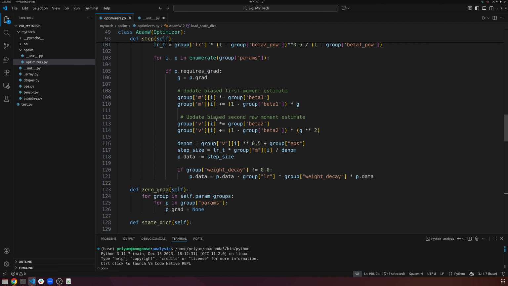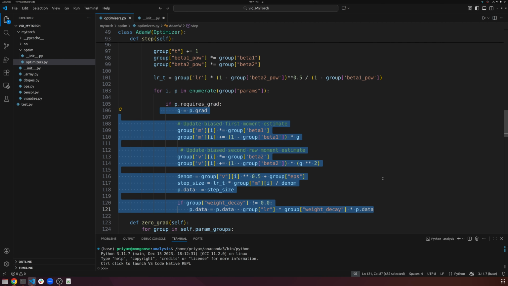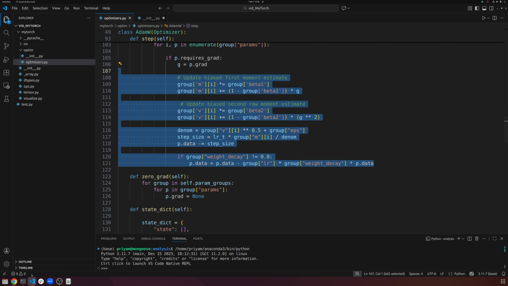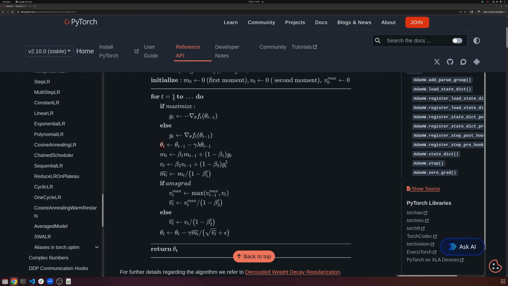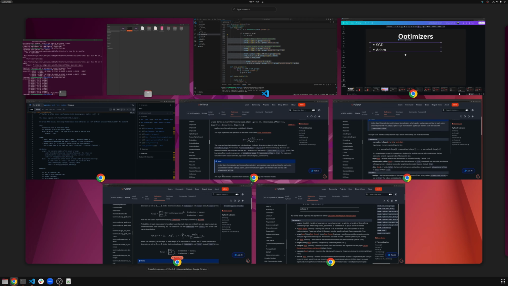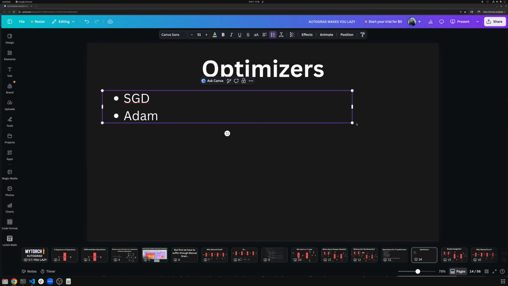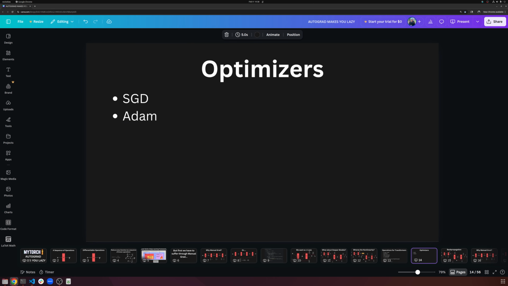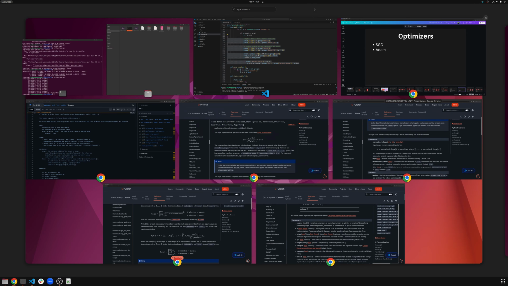The main part is this, right? This is really the algorithm's bread and butter, so you want to keep an eye on this. But again, we didn't really do much. We just followed everything that was described right here. Good. So we now have everything. Going back here, we have all of our layers, and we have an optimizer. And I believe that's enough for us to train a baby little GPT model.